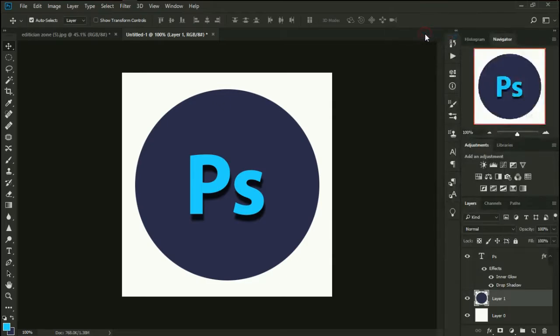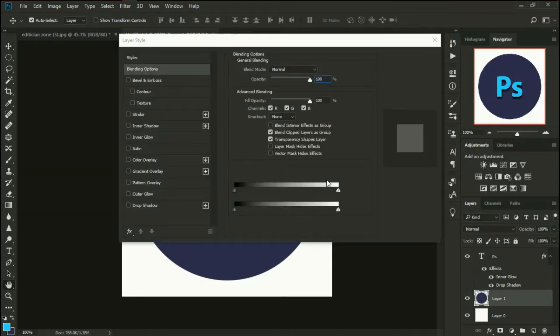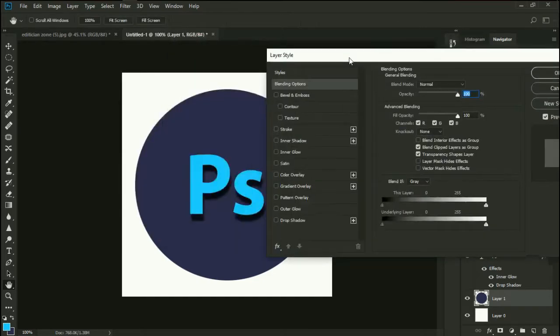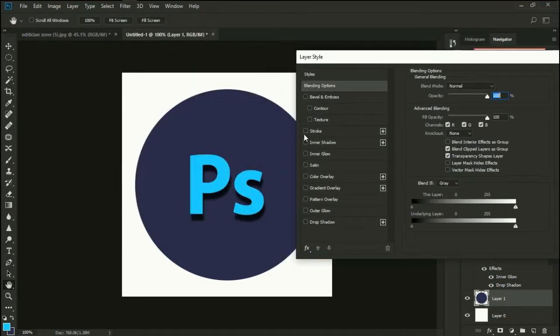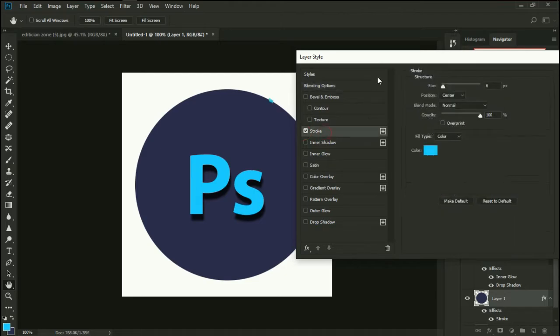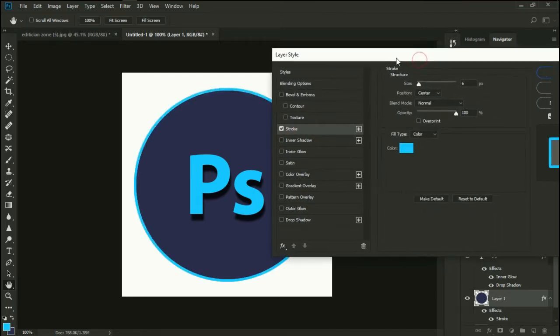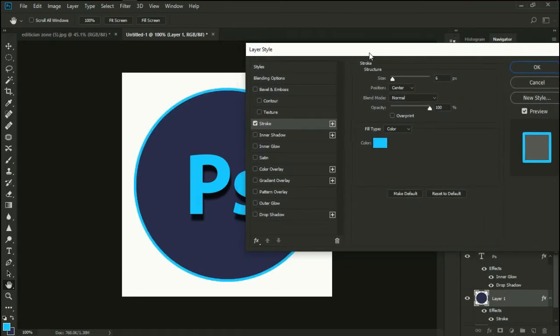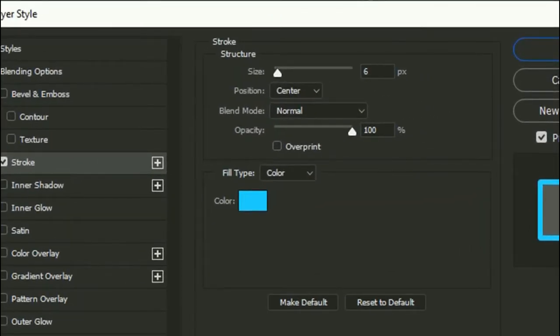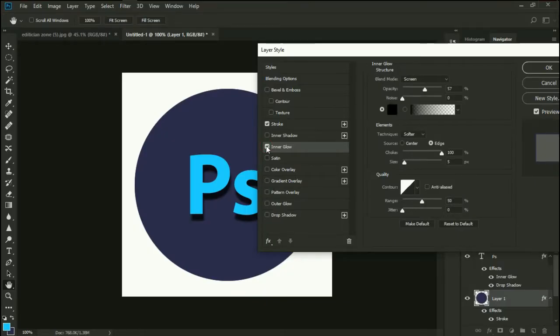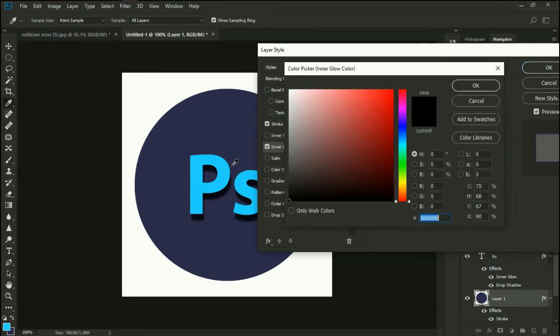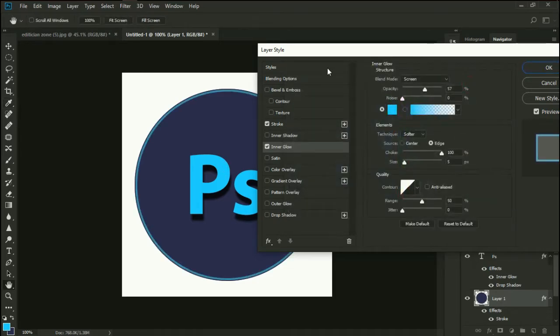great already. Blending options, now we deal with the circle. We add the little blue on the edges, but this looks right already. Yeah, that's the feel that I want. This looks good. So only adjust the stroke. I'm gonna pick that color there, the blue. Click OK. This looks good.